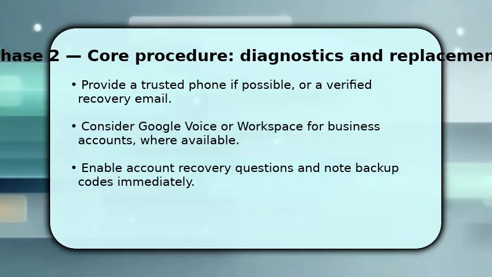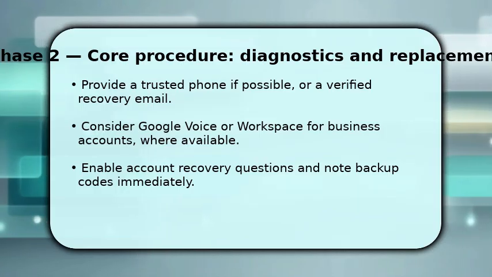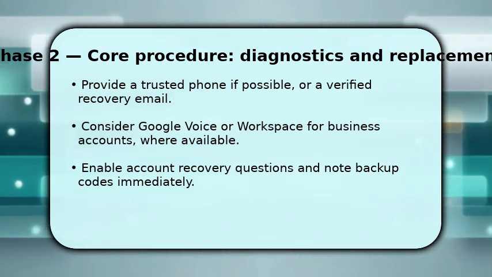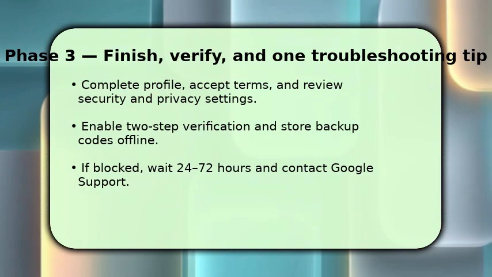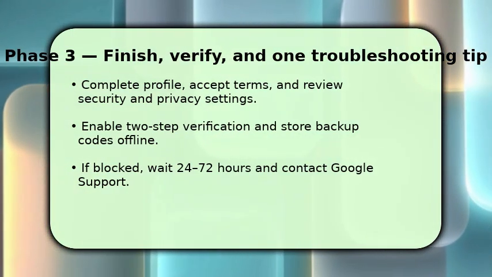For business or organization needs, creating an account through Google Workspace often removes repeated phone prompts. Work with your admin. Set up account recovery methods and generate backup codes now. Doing this explains why Google asked for verification and gives you legitimate paths to complete setup without resorting to risky workarounds. Finish by completing your profile, accepting Google's terms, and reviewing security settings.